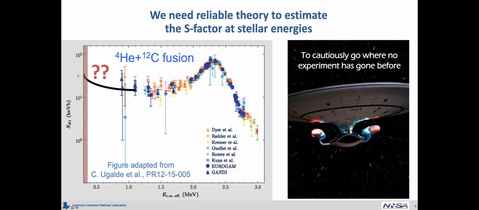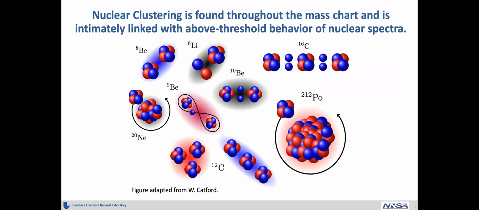Because a theory prediction on its own, just a simple line going somewhere, is of limited use at the end of the day. If you don't have a handle on how well you actually know that extrapolation, then it's not very helpful. So that's not all that we're interested in with ab initio theory.